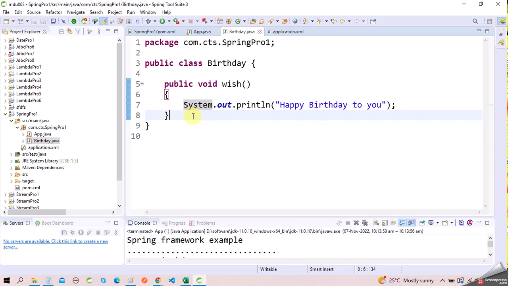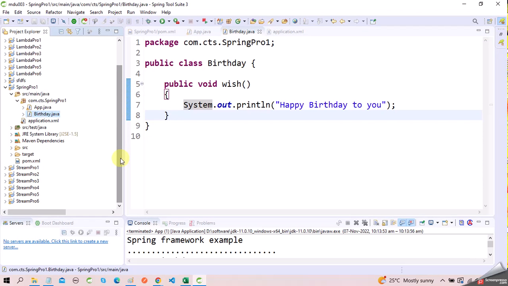This file is also called POJO file in Spring, plain old Java object. The same file is called persist file in Hibernate. At the time of encapsulation, I already told you this is the most important file in Java. We cannot imagine any application without it. We can say encapsulation example, you can say bean file, you can say POJO file, you can say persist file. Okay, so it is the same as the examples I have already created, sorry, Employee and Student. I think you remember that in JDBC we created multiple examples.